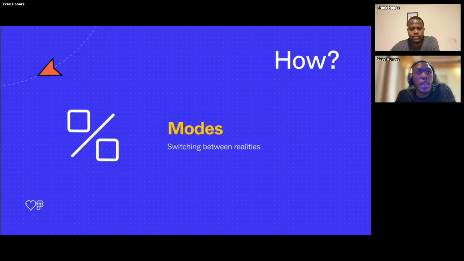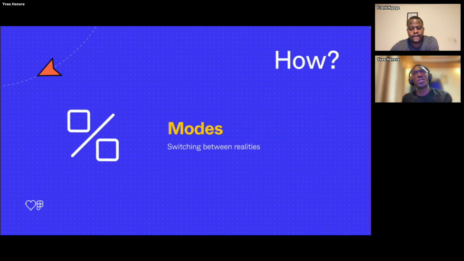And the last one is modes, or switching between different realities. We're talking about light mode and dark mode. For example, if you are building an e-commerce app, and among the products you are also selling alcohol, among your users you'll have users under 18.